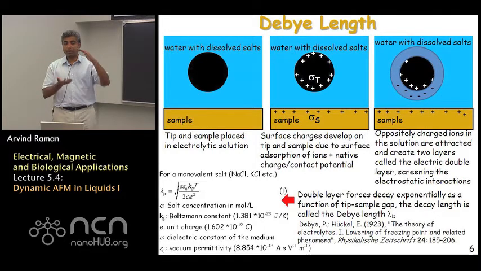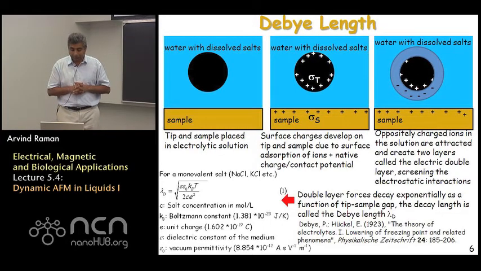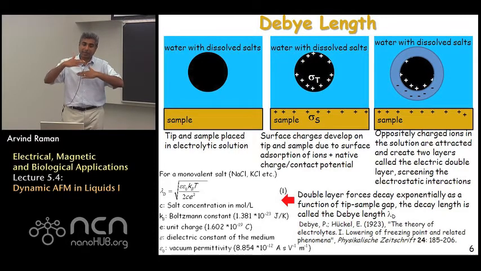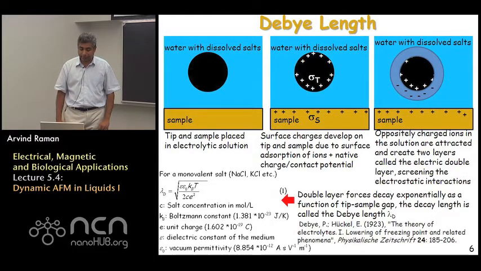The ions are being pushed out, and the energy required to rearrange the ions in this cloud of layers results in a force. You have to apply a force to push those ions out. And that is the source of electrostatic forces between a tip and a sample in liquids. It's not the standard electrostatic force argument that was presented in part 1 of the class, and it really has to do with this electric double layer and about pushing these ions, the ions that tend to screen the charges on the surface, trying to push them apart as you bring the tip and the surface close together.